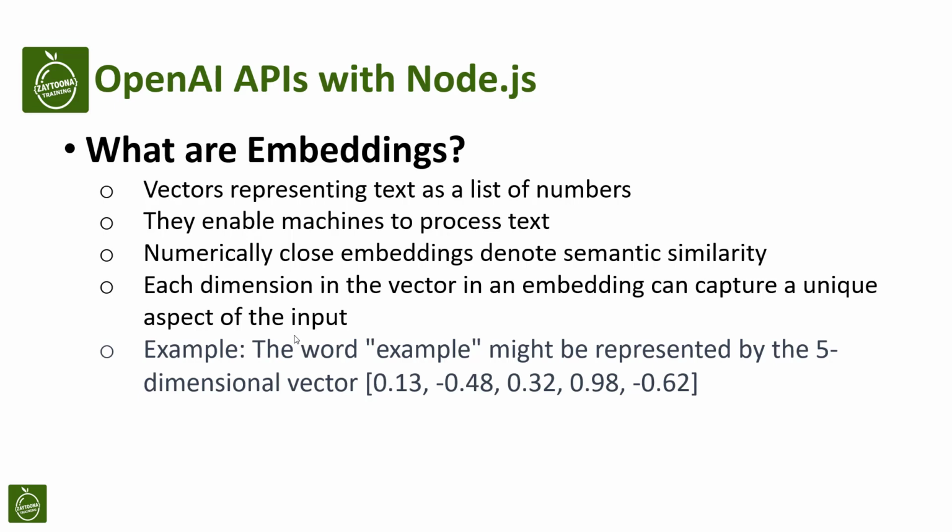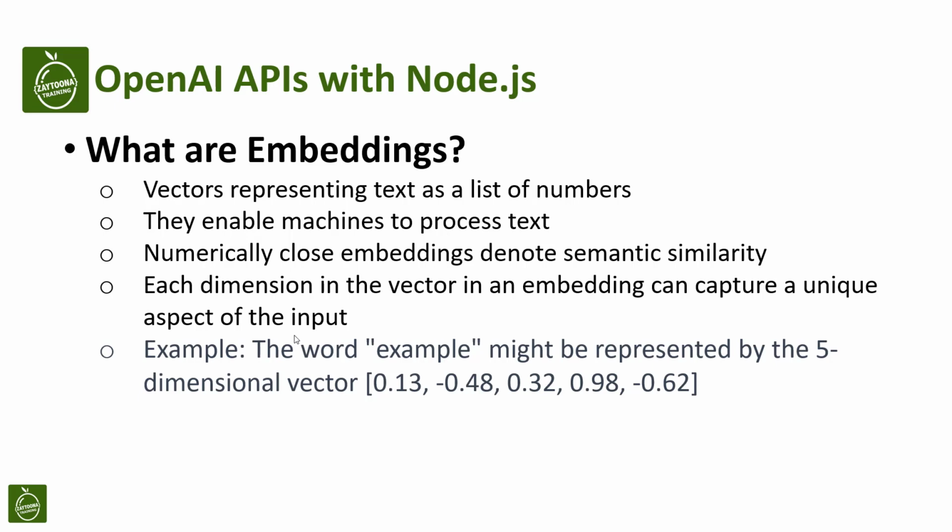These numerical representations also preserve the semantic information of words. Words that are semantically similar will have embeddings that are numerically close. Embeddings are rich in information. They exist in a very high dimensional space, with each dimension capturing different aspects of the input text, thus preserving the complexity and nuance of language.